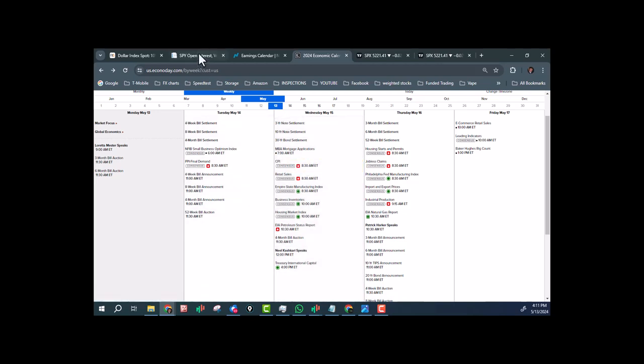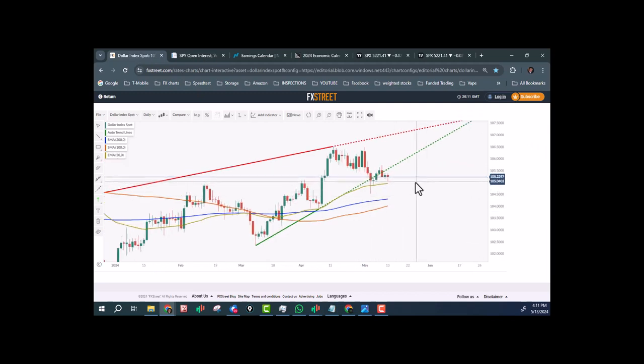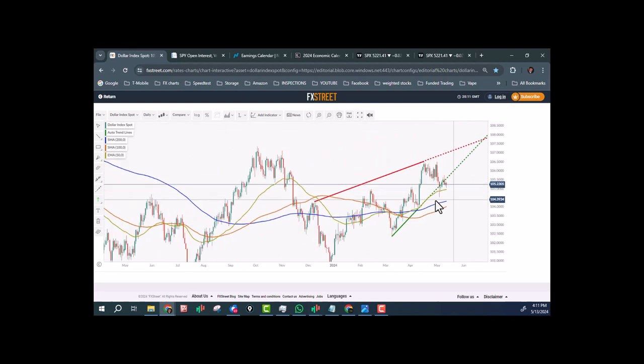All right. And then we've got dollar. The dollar just kind of melted to the side over here today. Kind of hanging out in the same spot. 105.22, 105.33, 105.30. That was the area left off on Friday. And you can see we're kind of just still in the same spot. Really small price action on that one. Tight range on that. So there's US dollar index.